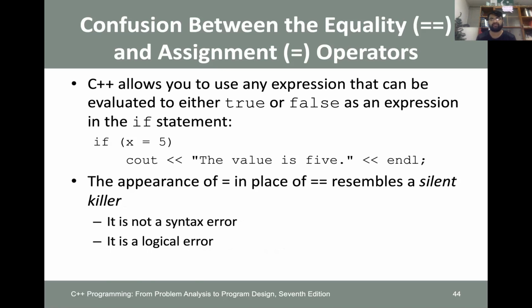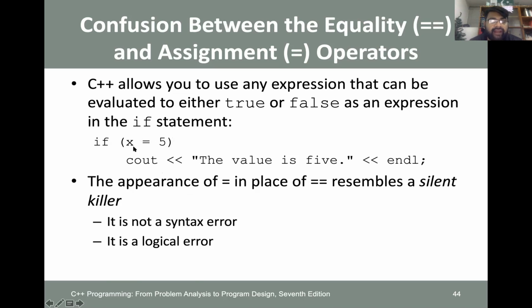So for example, if x is equal to 5, then cout the value is 5 and endl. The problem is that with the single equal sign, and this is a mistake that we make because double equal and single equal resemble each other, it is a silent killer. They are very much similar. We are going to make a lot of mistakes here. This happens because single equal and double equal, if the font is not large enough, would be very difficult to identify.